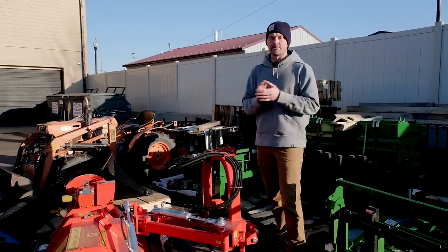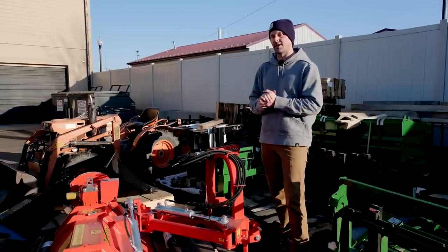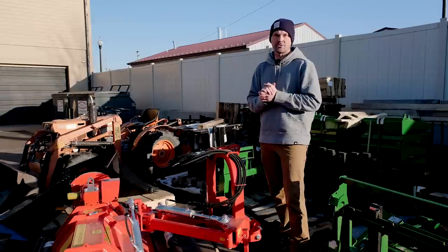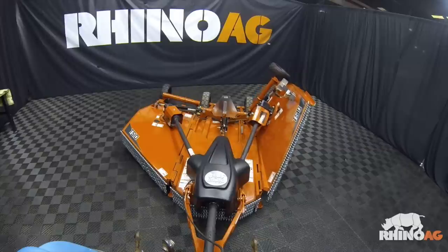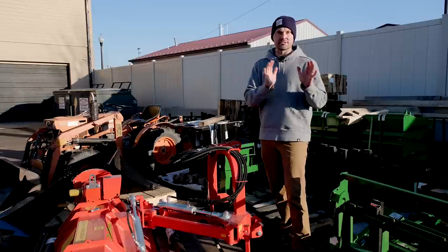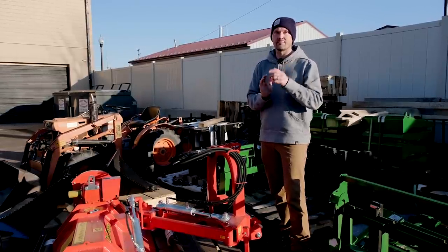But if you're in the market for a brush hog, you want something a little bit cheaper, you don't need anything as fancy as what you have going on here, we can help you out with those as well. You can get a 6 foot or a 7 foot brush hog, even into batwing brush hogs or rotary cutters, you might hear them called. We can get them from MK Martin, we can get them from Rhino. Whatever you need in different sizes and color configurations, we can help you out. Just visit GoodWorks Tractors or just send me an email.